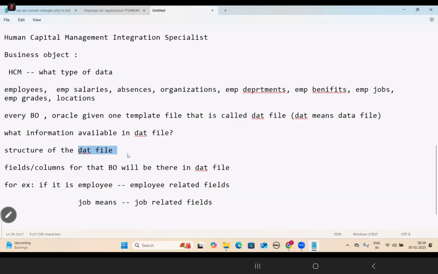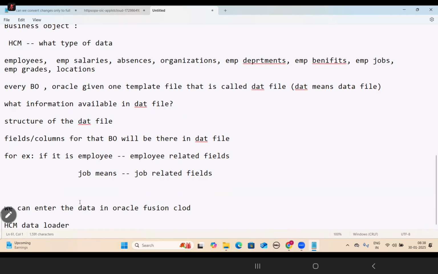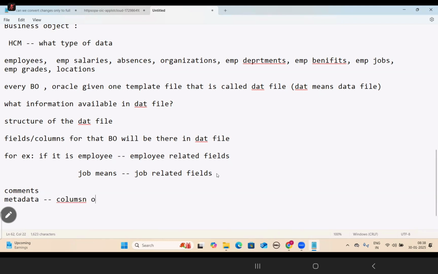So that means the structure of the DAT file will be like this, guys. For example, first it will be comments, then metadata. Metadata means columns or fields. Comments means the date when this file was created will be there.